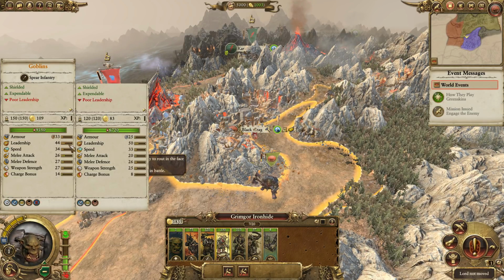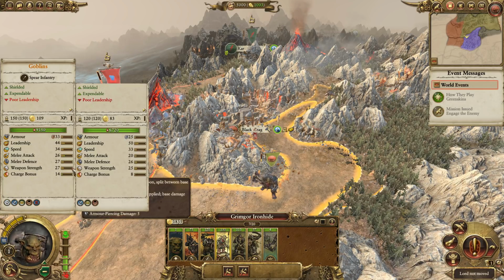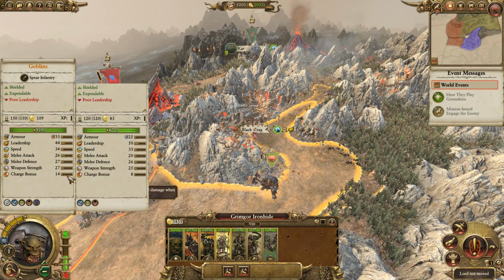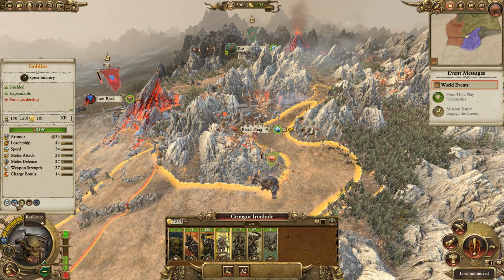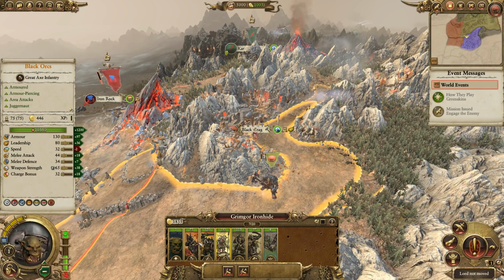Alright, leadership 44. They're still really skittish. Actually, they're worse than what they are in the base game. Melee stats coming at 26, 27, 27, compared to 20, 26, 25. So actually quite a bit better in the way of the melee stats there, especially on that melee attack. Charge bonus coming in at 14 compared to 8. It's kind of irrelevant. Physical resist there at 2% as well. They are expendable. They have the same WAR buff as these guys here.